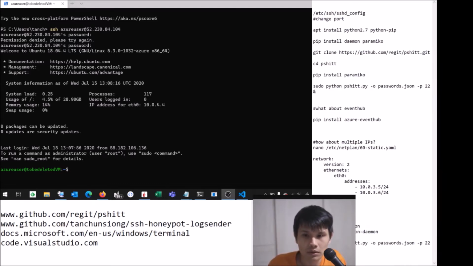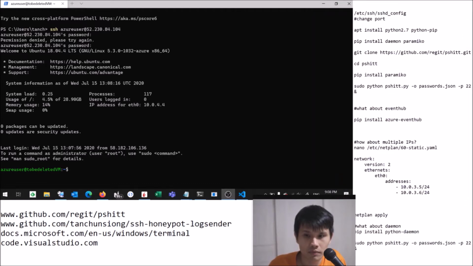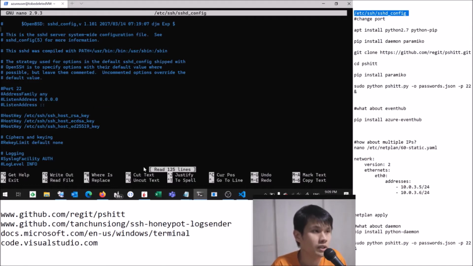The first thing would be for me to change the configuration in the SSH config. If you're familiar with Vim, you can use Vim. For me, I'll be using Nano. I'll go ahead and change the configuration. Look for ports, and change it to a port which you're familiar with.